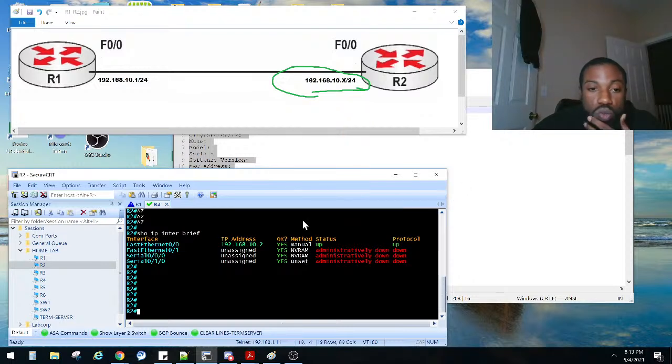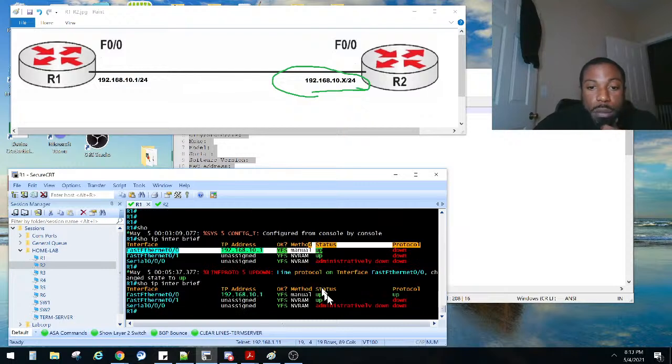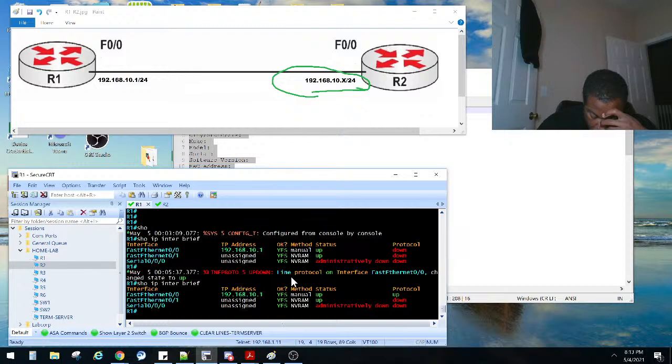Okay, so where are we at here? We got the interface, he's up. We go to router 1, and he should be up as well, right? He was up, down at first. Show IP interface brief, and now he's up. Good to go. All right, what else do we need to do? Task 3, connect to router 2. Here's router 2 right here.